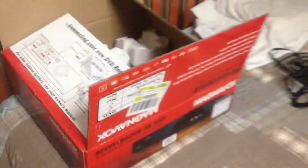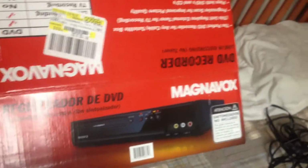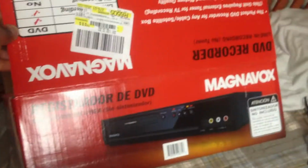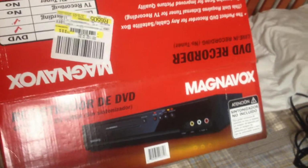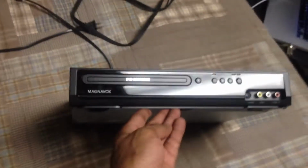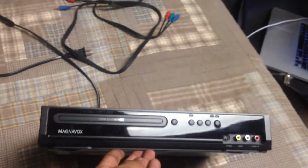So I have a DVD recorder with line-in recording. It has to have line-in recording. I got this from Walmart. It was about $100. You don't need a computer to use this, so you actually can save some money by buying one. It uses regular DVDs. Just pop the DVDs in the front, blank DVDs, of course.